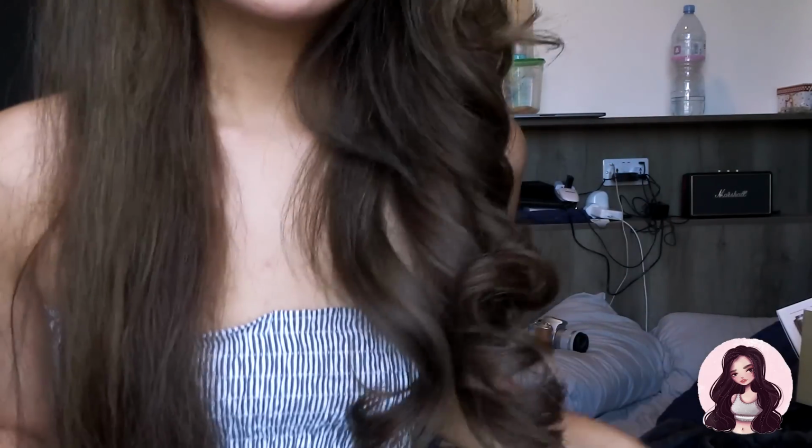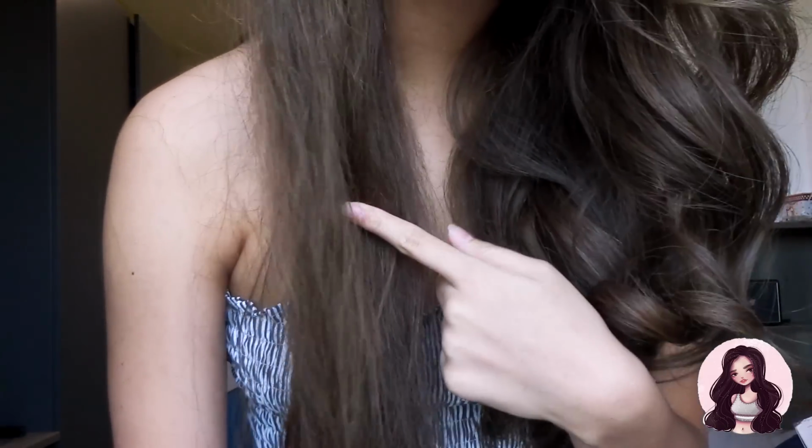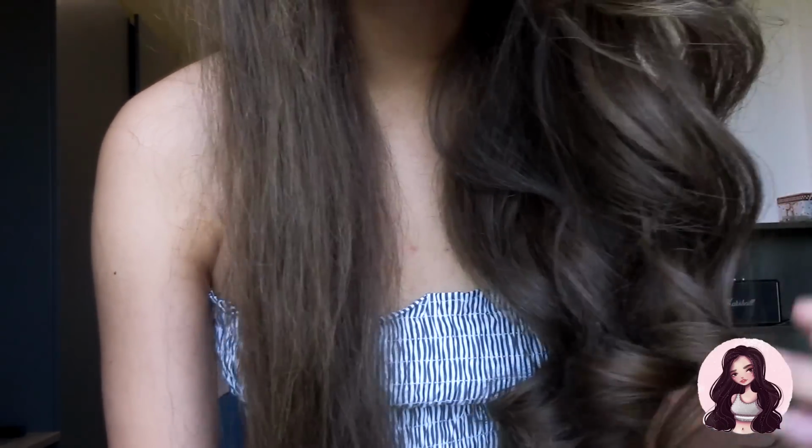Okay, I guess some curls don't come out perfect, but this is probably my fault. Also, this is the first time I'm using it, and I think I'm doing an alright job. Wow, look at this. You can tell it's a lot shinier than my normal air-dried hair.